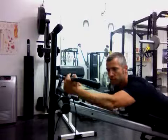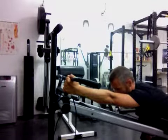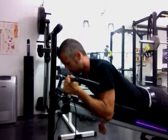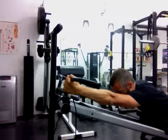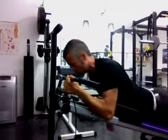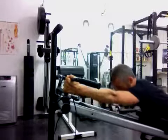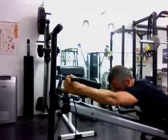So, gripping, going all the way down, make sure your head is in a nice position, pulling yourself up, feel free to allow your body to rotate ever so slightly. Always reach the bottom position, go all the way down, using the full range of the exercise, the full range of your joint. You don't need to stop at the bottom. Allow the ligaments and tendons to kick in efficiently.